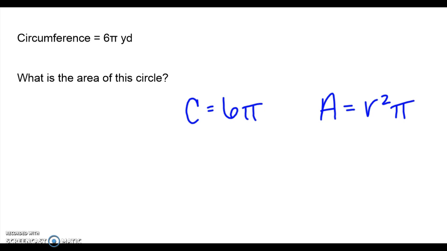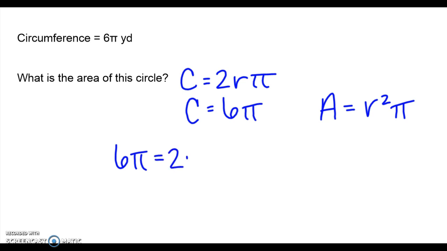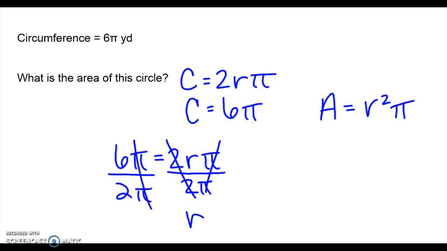Now we wrote down that the circumference formula was 2 times r times pi. So if I know the circumference is 6 pi, and I know the formula is 2r pi, I can solve algebraically. So I'm going to divide by 2 pi on both sides, and my pi's cancel. So my r ends up being 3 for this one. I know that some of you can just see that by looking at it, but you need to set up this work, the algebra work for it.